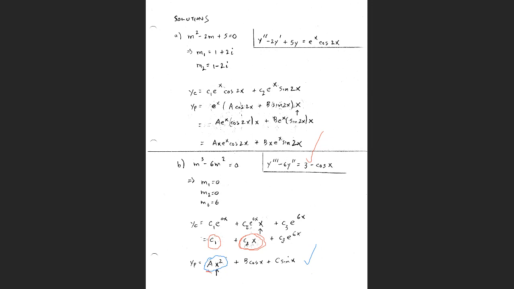Since you have a C1 here, normally for the 3 in your particular solution, you would just put an A there, right? But you have to have linear independence between all your terms, and this will answer your question, Zachary, too. If you put just an A here, you have a constant here, the C1 constant there. So you can't just have a constant here.